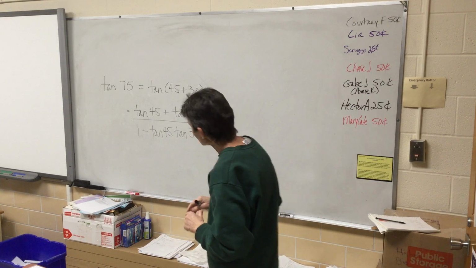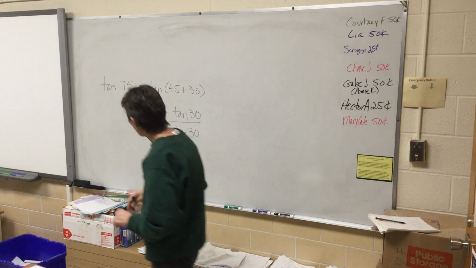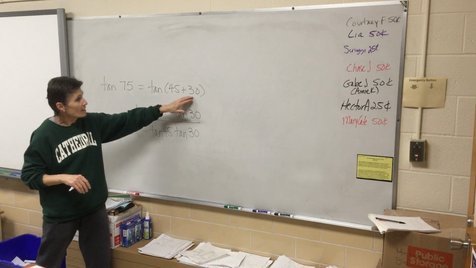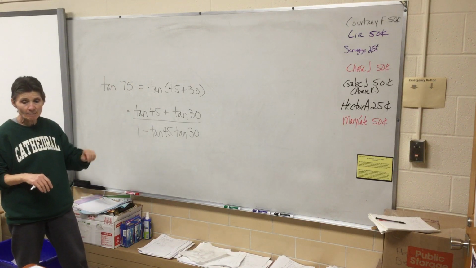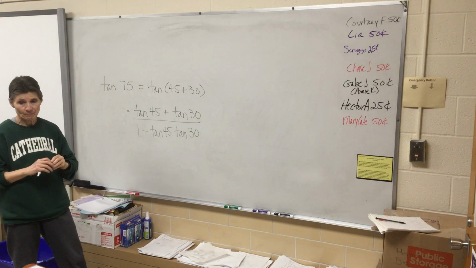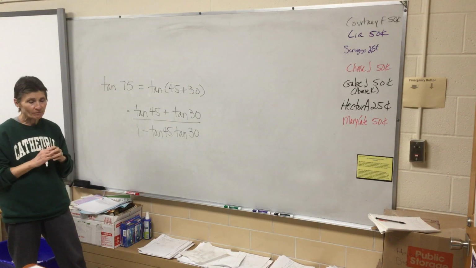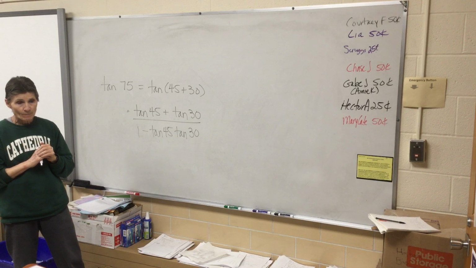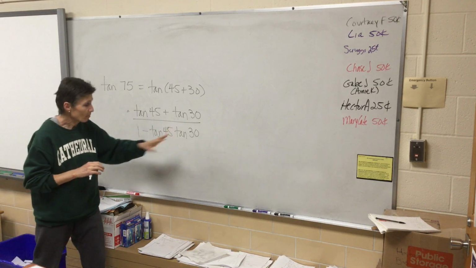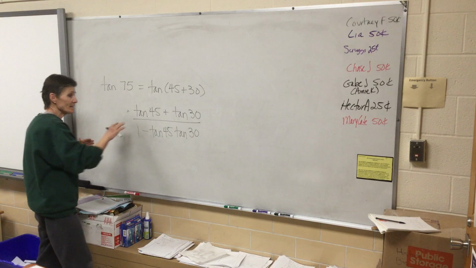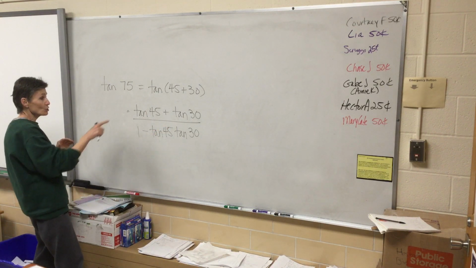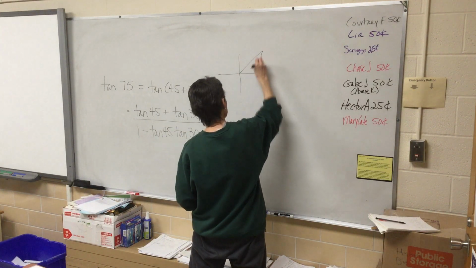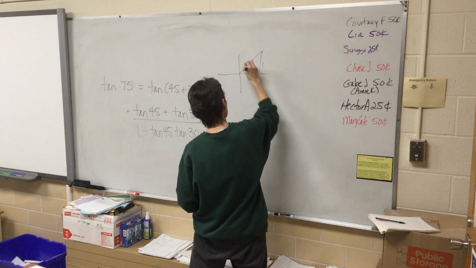All right, now obviously if we were doing problem A or some other problem, we might be using different numbers and a different formula, but the strategy is the same. Whatever angle you have, you need to write it in terms of your special angles, and then use the appropriate formula. Now we need to start plugging in all these values. So for this problem, I am going to need the tangent of 45. So I'm going to draw my 45 over here.